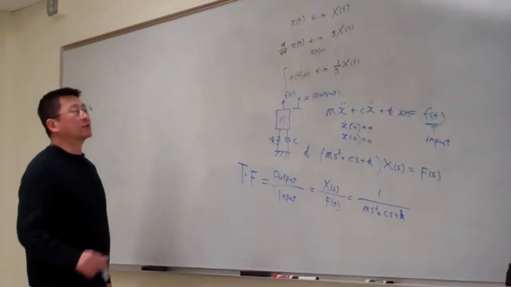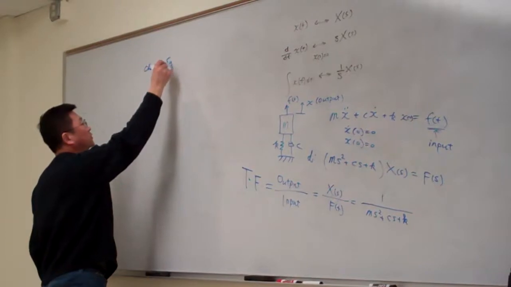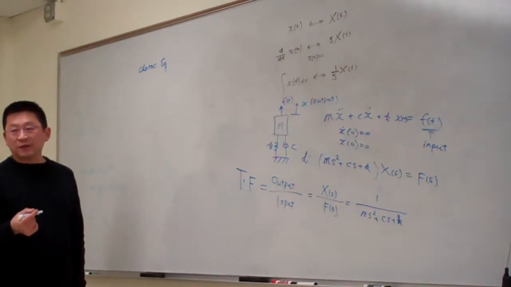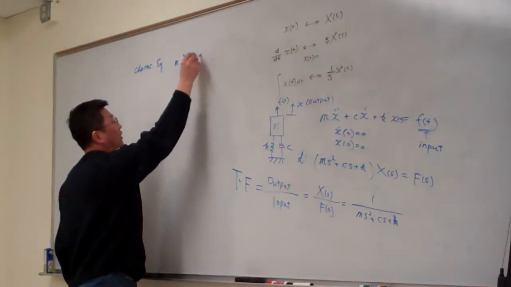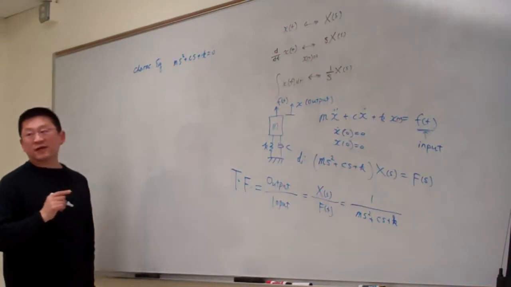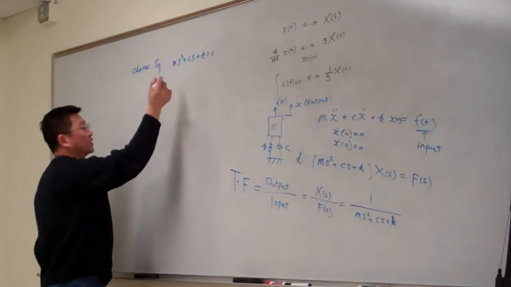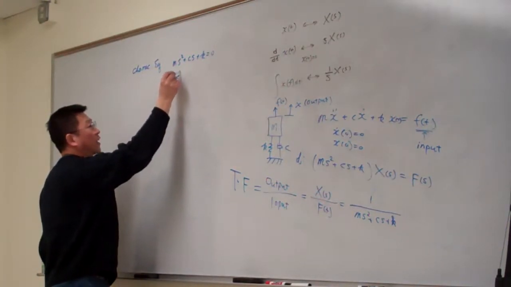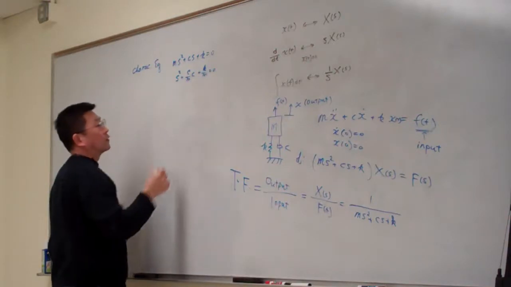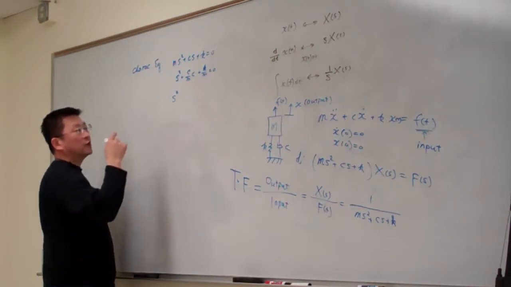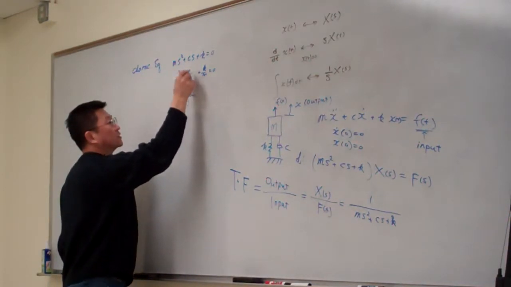For the transfer function, do you remember the characteristic equation is defined by setting the denominator polynomial of the transfer function equal to 0, which means ms squared plus cs plus k equals 0. That is our definition of the characteristic equation. For this case, we can divide everything by m, so in a way we redefine the parameters such that this term will be equal to, so this is s.